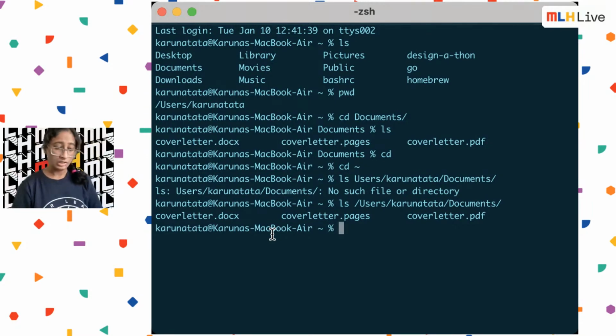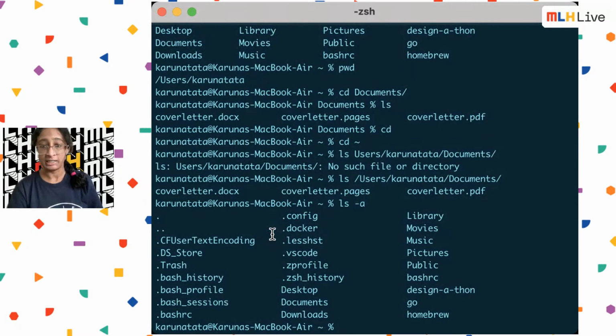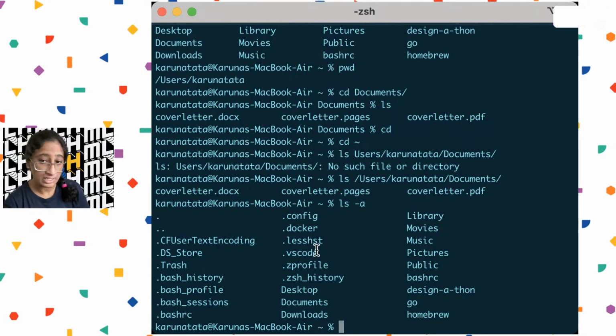And now, what else can we do with ls? We can find a whole hidden treasure inside our laptop which we don't even know is there. So I'm gonna do ls and add a flag which is hyphen a, and it gives me some weird file names like .config, .docker, and these are all dot files which we don't usually find in our laptops. When we open our folders, we don't see them out there. But if we do ls -a, we get to see all of this.